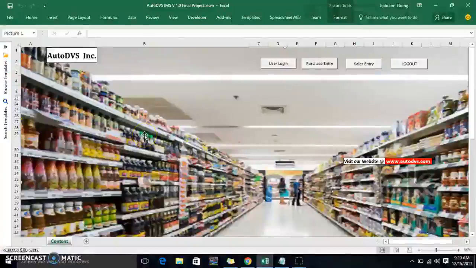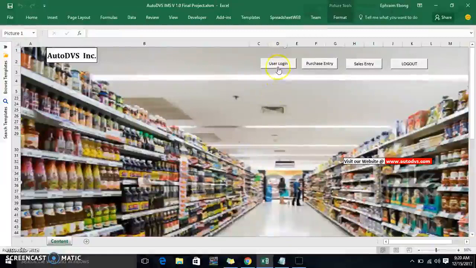Okay, this right here is an inventory management system I designed, and it can be customized to suit your business processes, whatever it is that you run in your business, or if your company just wants to automate business processes. This can be customized to suit your business process, and any other design that you want can be designed for you. All right, now let's take a look at how this works.